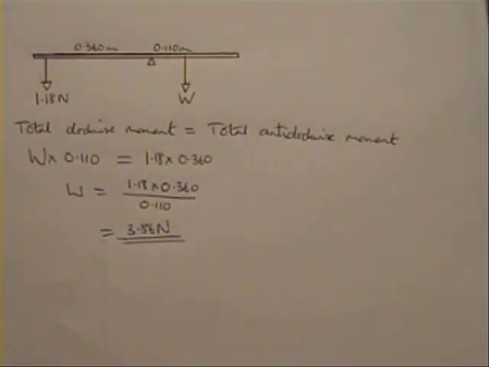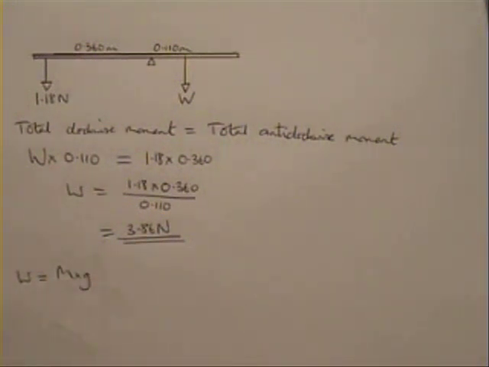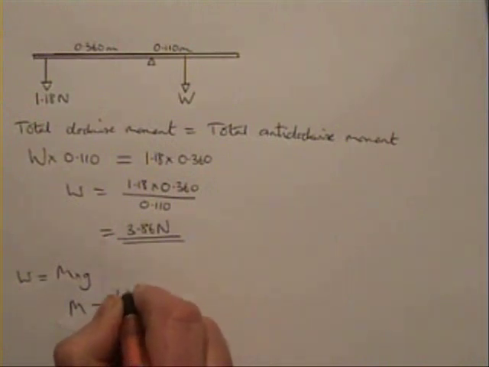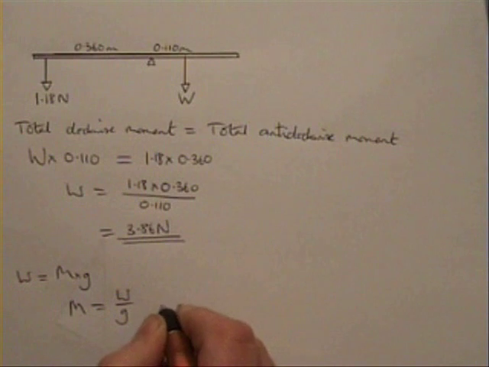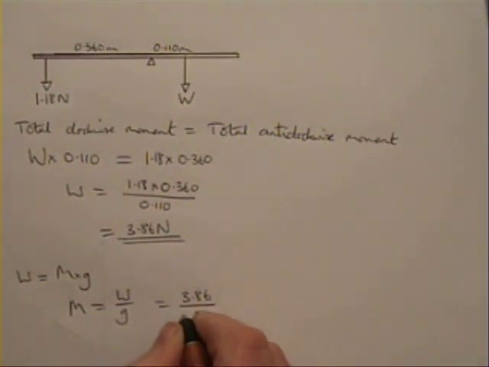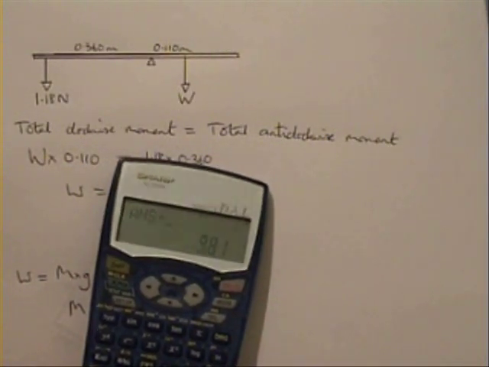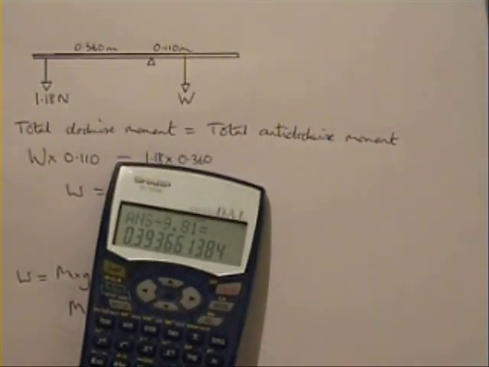So we've found the weight of the umbrella. But supposing it wasn't really the weight we wanted. Supposing what we really wanted was to find the mass of the umbrella. What's the connection between mass and weight? And the answer, of course, is that weight is equal to mass times the gravitational field strength. So if I want to find the mass of the umbrella, I would take the weight, so mass equals weight divided by the gravitational field strength, which would be 3.86 newtons divided by the gravitational field strength, of course, 9.81 newtons per kilogram. So if I take the weight and I divide by 9.81, it would be 0.394 kilograms, or 394 grams.